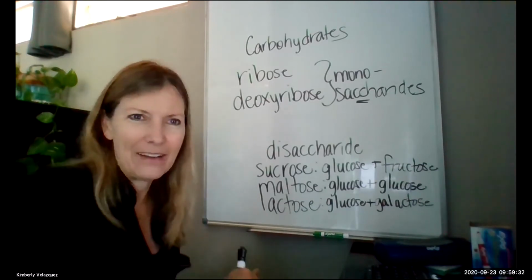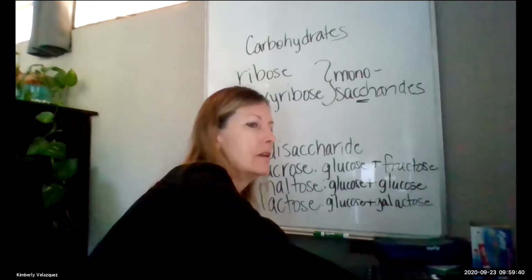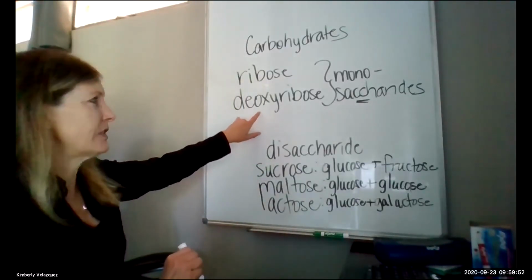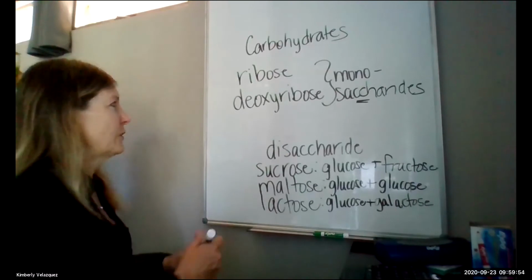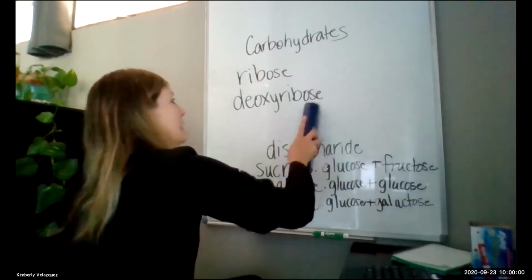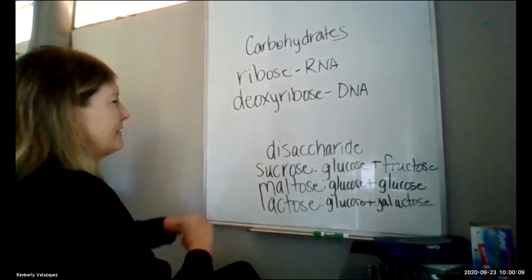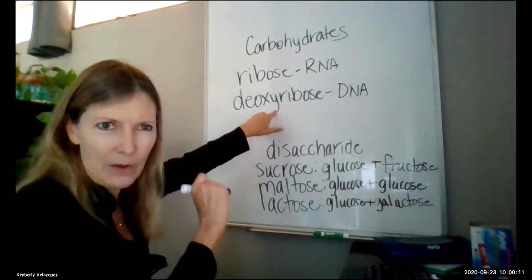Okay, any questions about that? We obviously mostly eat polysaccharides. Oh, Martel, did you have a question? Yeah, real quick. The ribose and deoxyribose, where do those derive from? That's a good question. These are the sugars that make up the nucleic acids. So ribose is found in RNA. And then deoxyribose is part of our DNA, right? Exactly, yeah. And really the only difference, so deoxy means without oxygen.